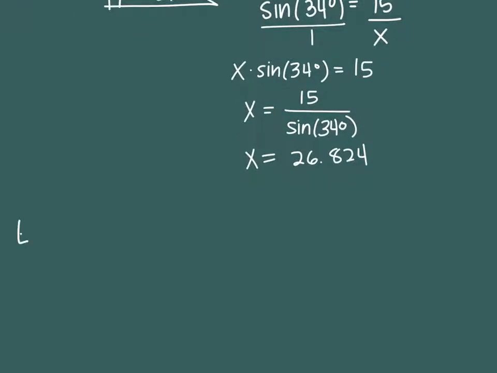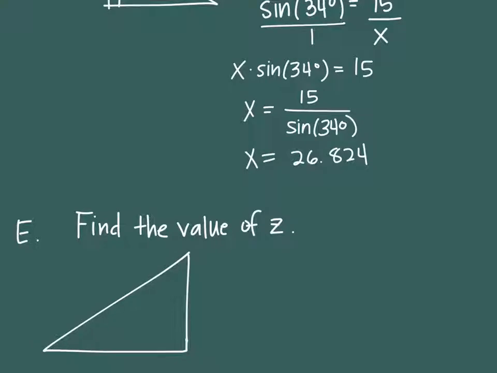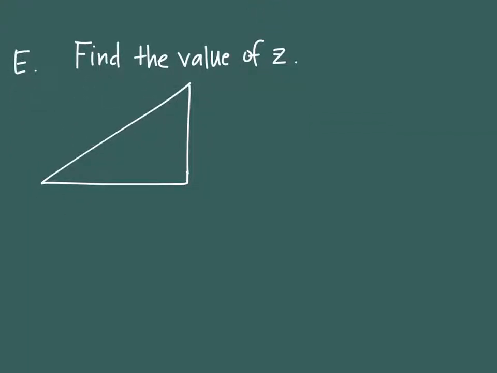We have time to do one more of those. I think I'd feel a little bit better. I wasn't sure if we'd have time for a second one, but last one, I promise. All right, so find the value of z. And it's going to be okay if you have a backwards triangle too. Okay, z is going to be up here. 23 is going to be right there. And 39 is going to be up in this corner.